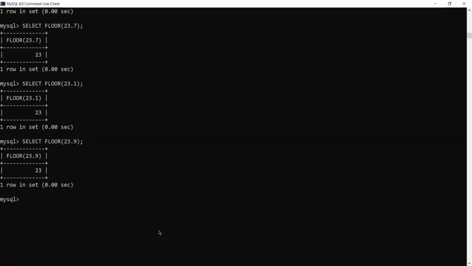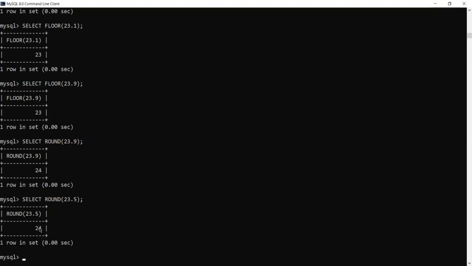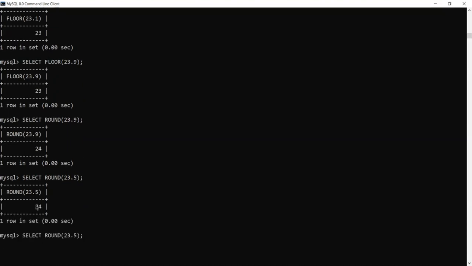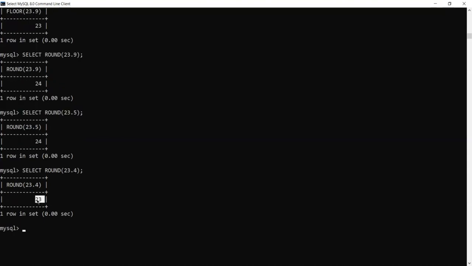It could be with decimal places or without decimal places. Now with the same example, let me just pass the round function. It will round it off to 24. Why so? Because anything greater than 0.5 will be rounded off to 24, and anything less than 0.5 will be rounded off to 23.